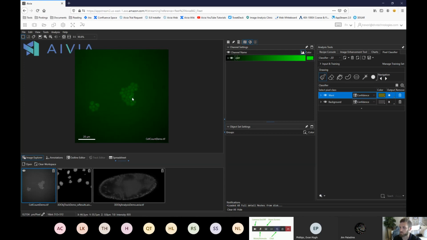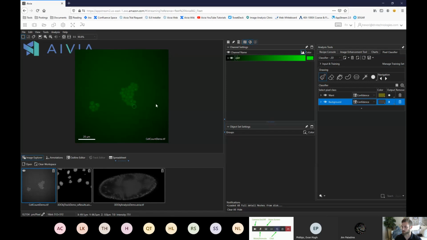So every pixel can only belong to one class. You can't have pixels belonging to multiple classes. So what I like to do is paint a very small portion of my image with background as kind of a canvas to then go inside and start adding information about the other class.